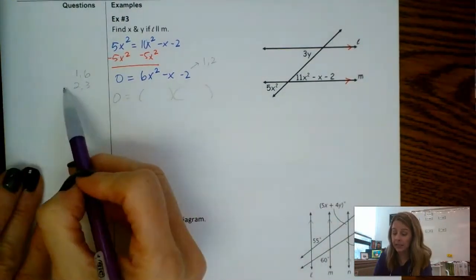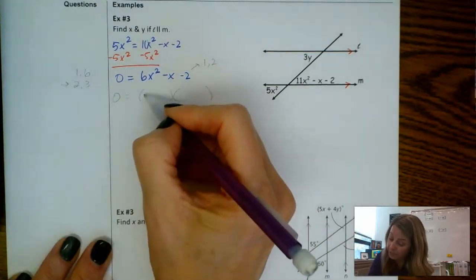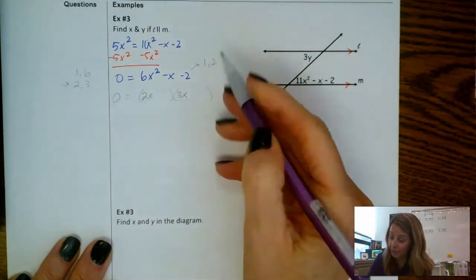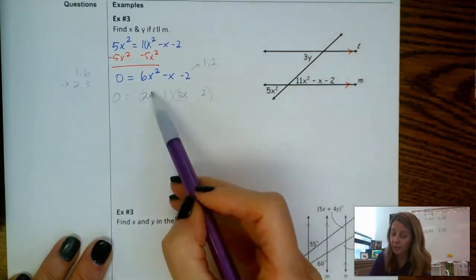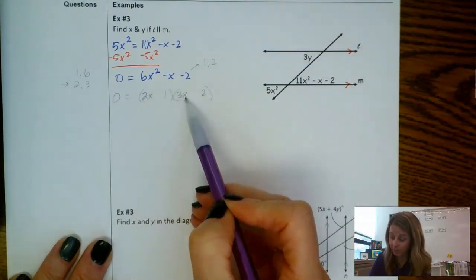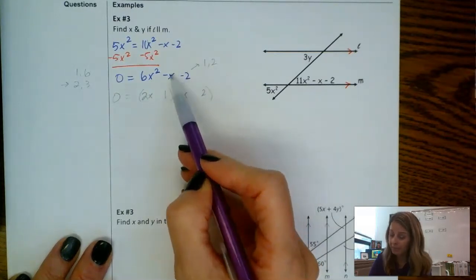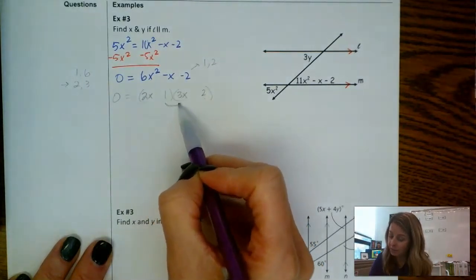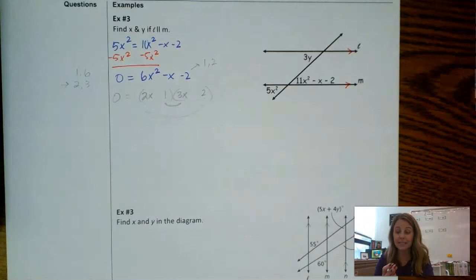I like to start at the bottom of my list because 95% of the time it works out that I'm dealing with 2 and 3, not 1 and 6. So I'm going to start here. 2x, 3x. And then I'm just going to throw in 1 and 2, and maybe I'll get lucky and it'll work. I know that 2 times 2x and 3x is already 6x squared. And I can make 1 and 2 multiply up to a negative 2. I'm trying to get this negative 1 right here. So I'm going to check these 2 multiplied together plus or minus these 2 multiplied together, to see if I can get it to say negative 1.